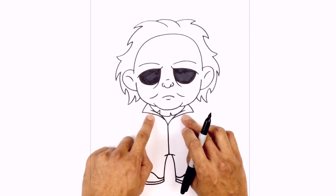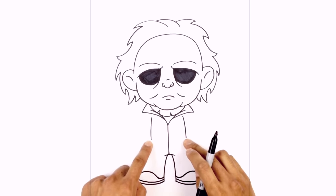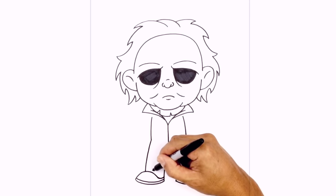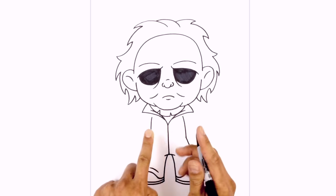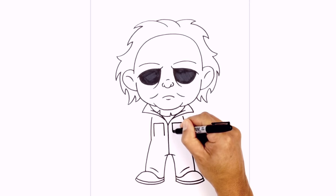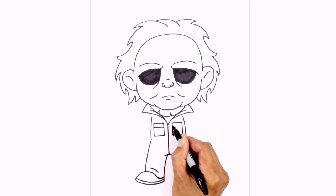Let's move back up and draw on the sides of the body. Just underneath the collar we're going to step down leaving a little gap — on the left side curving down and then out. Do the same thing on the right side. Then from the hips I'm just going to curve out again and then down towards the top of the foot. I'm going to show a little bit of a wrinkle at the bottom of the pant — on the left I'm just going to draw a little curve, do the same thing on the right. Then up here we're going to add two pockets — a straight line going along the top of the pocket on either side, then going straight down on the ends, closing off the bottom with a straight line, and adding the flap of the pocket with a straight line going across on both sides.